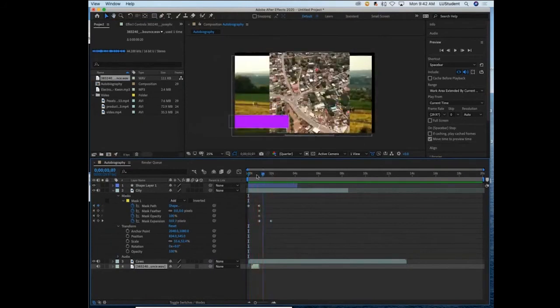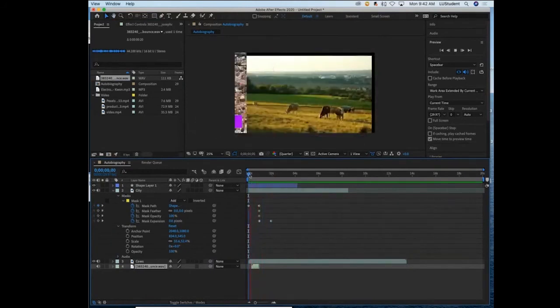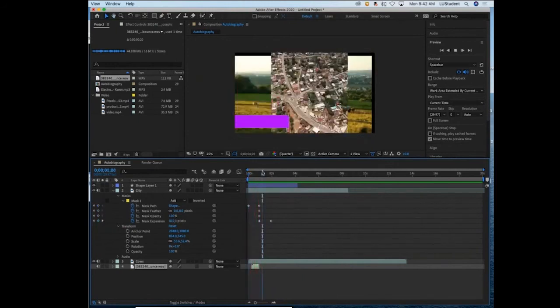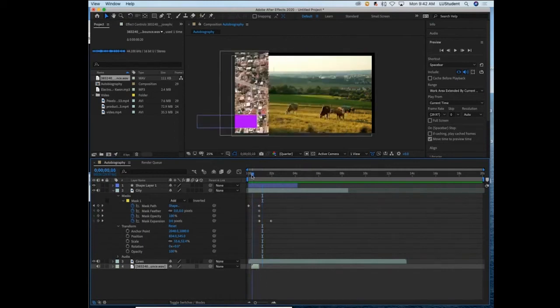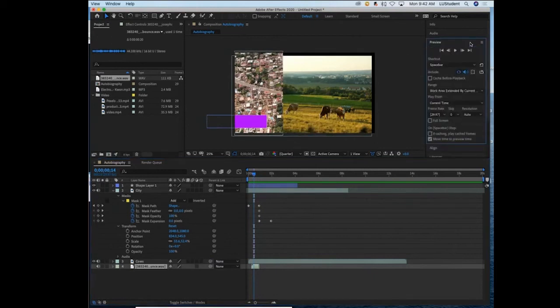Now, notice there's a huge lag there, okay? Sometimes After Effects is a little bit laggy. Now, your computer, depending on how you're running this, say you're running this on a laptop or something, it might not even play your audio. The only way, if you really want to hear your audio and play it in more of a real time, there's a preview button over here. This is actually worth looking at. The preview window over here has a lot of good stuff in it.